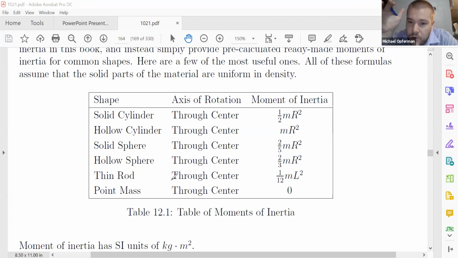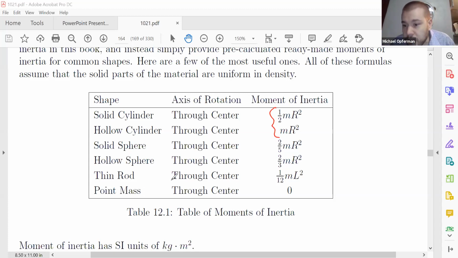One thing I can tell you about understanding where these fractions are coming from is that the moment of inertia is generally higher if the mass gets further from the axis of rotation. So for instance, if you compare the solid cylinder and the hollow cylinder, you'll notice the solid cylinder has a lower moment of inertia. The hollow cylinder moment of inertia is double compared to the solid cylinder. That's because in a solid cylinder, the mass is all distributed throughout. For a hollow cylinder, it's all at the very edge. So putting all the mass at the very edge is going to lead to a really high moment of inertia.